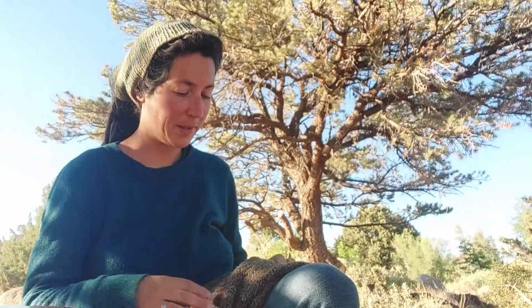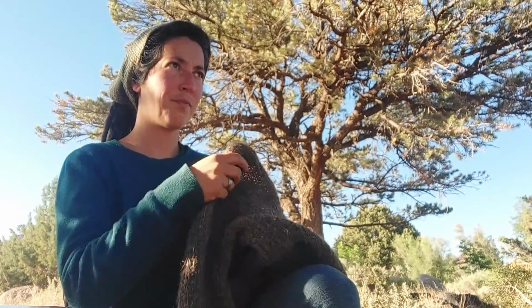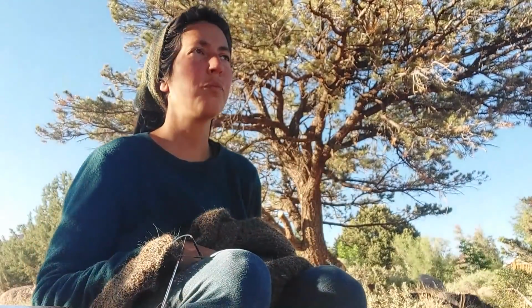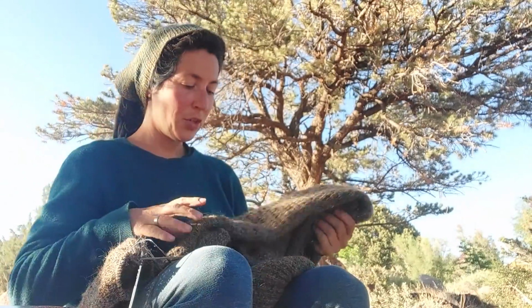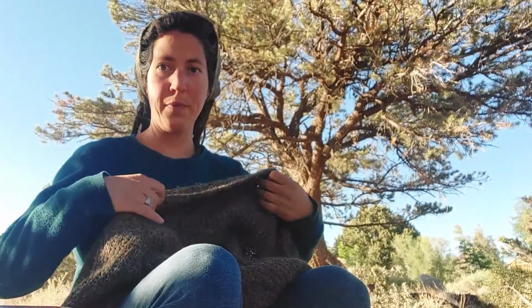This is a cardigan for my sister, and I'm not gonna remember all the names. It's the school teacher's cardigan. It's more of a recipe, she says, although it feels like a pattern to me. By, I want to say Melanie someone. I've even watched her little videos about stuff, but I'm not quite sure. So this is where I'm at now.